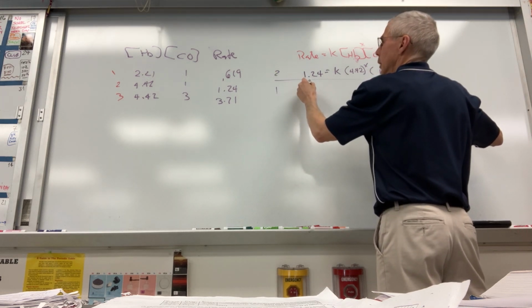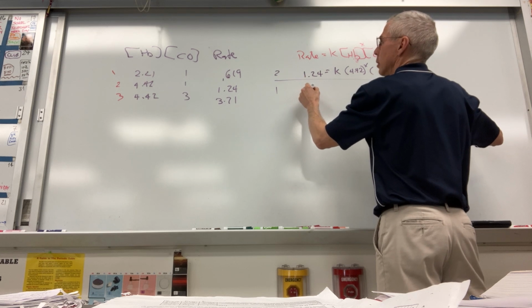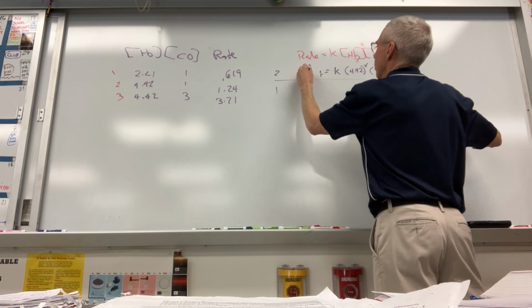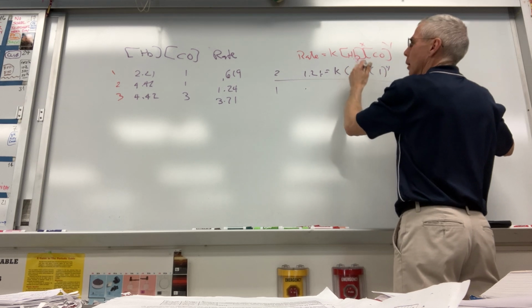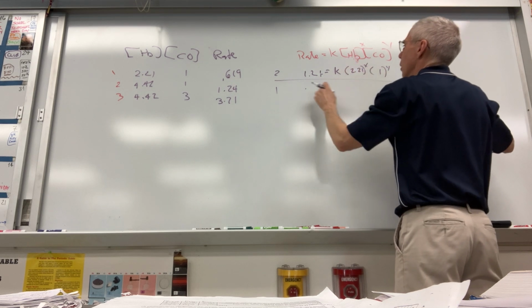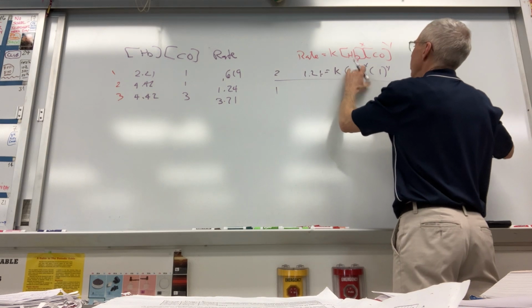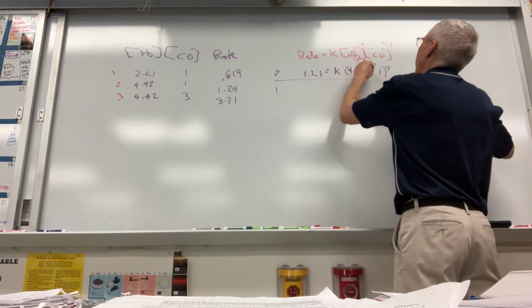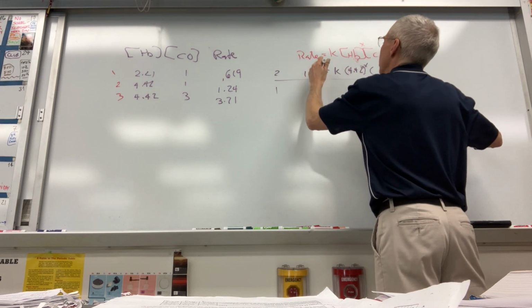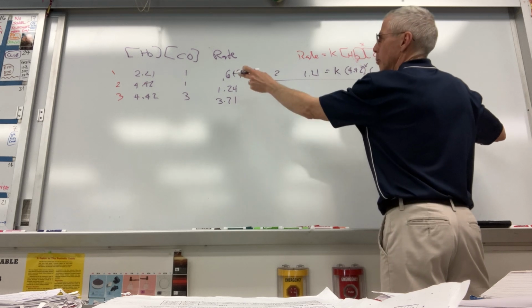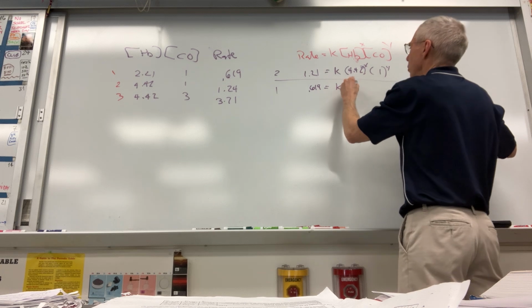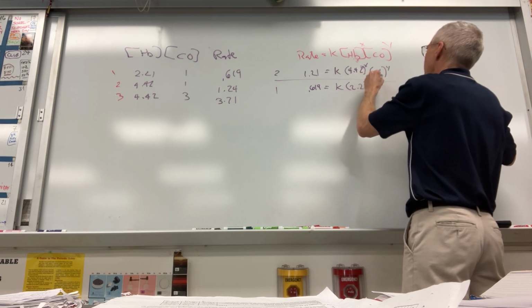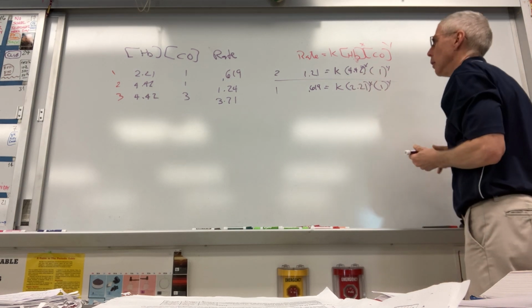The rate is, oops, sorry. Yeah, that's right. Now I'm making a bloody mess. This should be 2.21. No, it shouldn't. 4.42. Sorry, brain fart. Should redo, but I'm not going to. And so number 1 is 0.619 equals K, 2.21. Now I'm back on track. 1 to the Y.